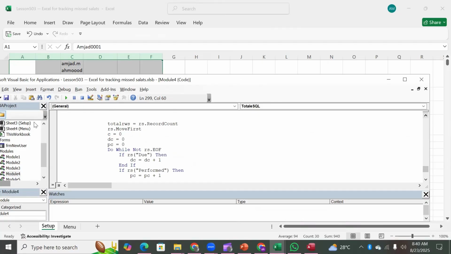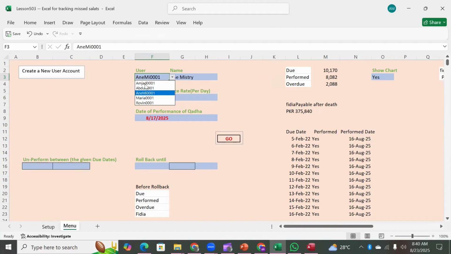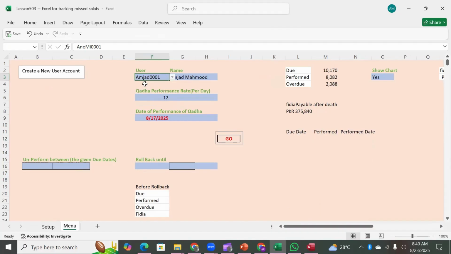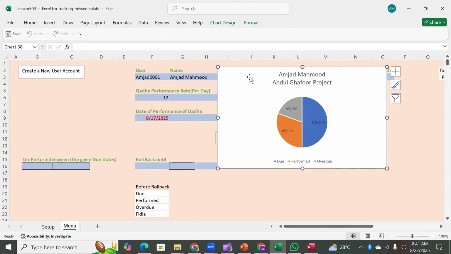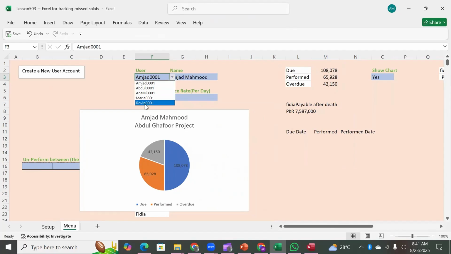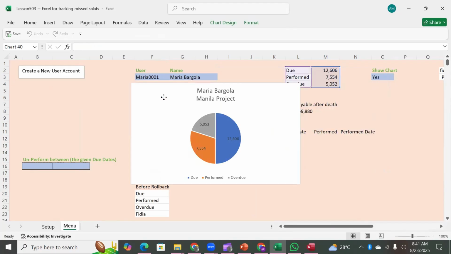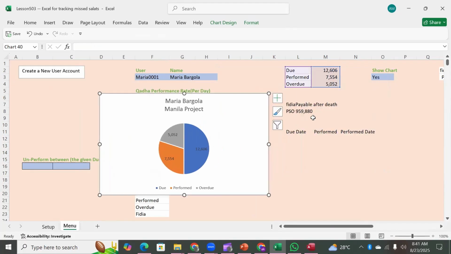So let's save it and run it to make sure. Let's re-examine that this change is not causing any problem. No problem is caused. It is working well and it is being calculated correctly. Yes, 7587. That's right. And if we use Maria, okay, this time you have a different currency and the multiplication is being done and the mandate is working.